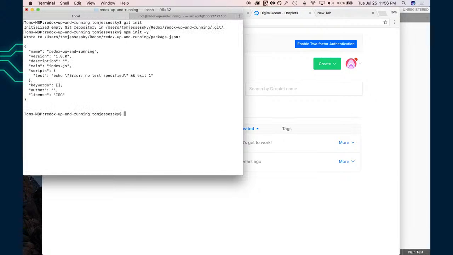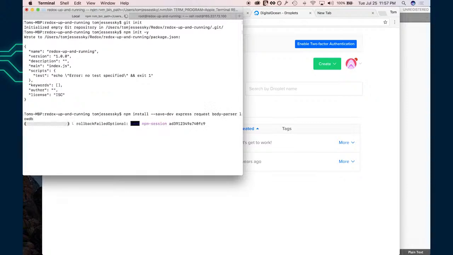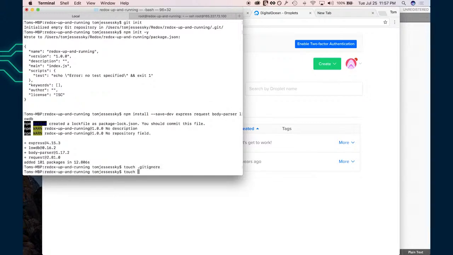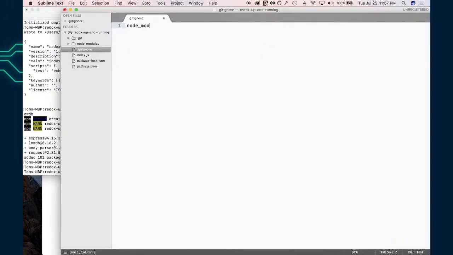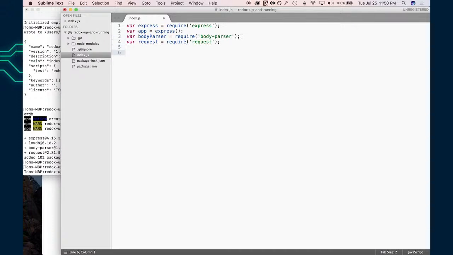I'll add express to handle routes, request to make HTTP calls, body parser so we can read the body of the post requests, and a package called lowdb, which gives us a simple JSON database. I'm going to add a gitignore file with the node modules folder, and the JSON file we'll use for lowdb. To verify that the server is working as expected, I'm going to create a simple route that returns hello world. I'm also adding a few lines that will start the server when we run the Node app.